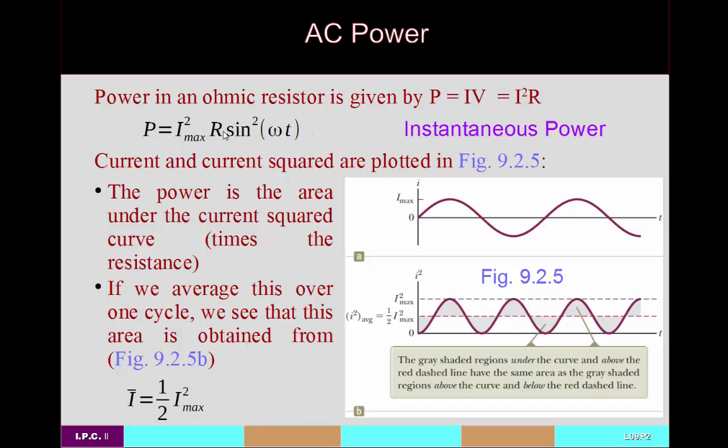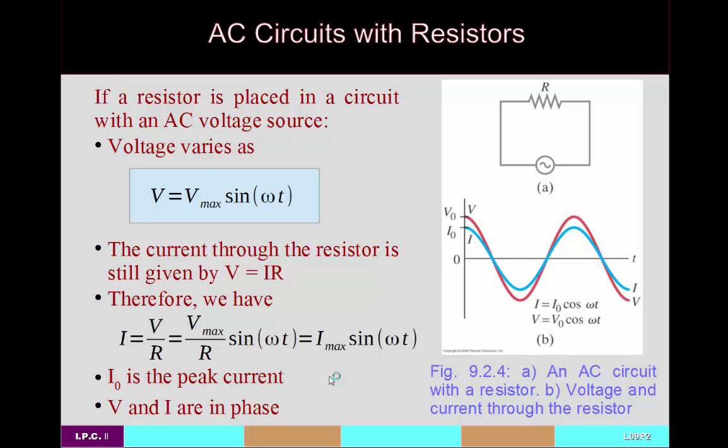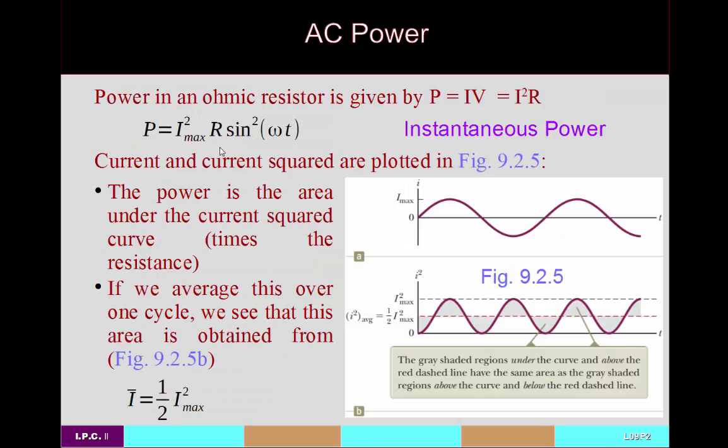So the instantaneous power that you're getting through a resistor for an AC circuit would be I squared max times R times the sine squared of omega t. So this is the maximum current squared, times the resistance, times the sine squared of omega t. What I've done to get that is take the equation for the current I of t, square all the terms in it, and then multiply those terms by an R, which is placed in the middle here because it's less awkward than placing it after the sine squared of omega t.